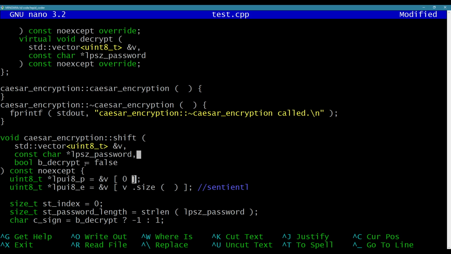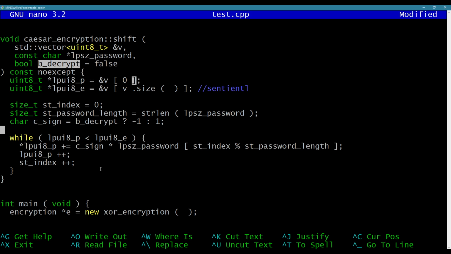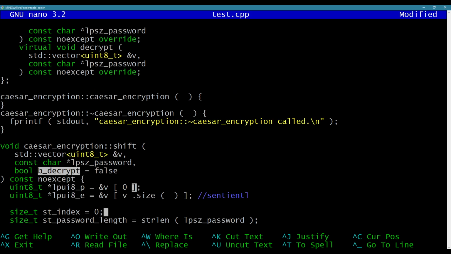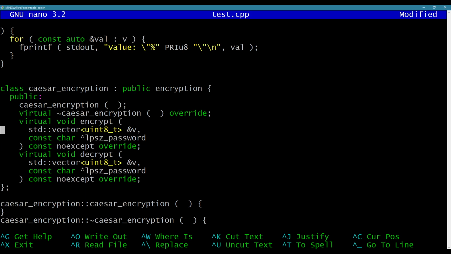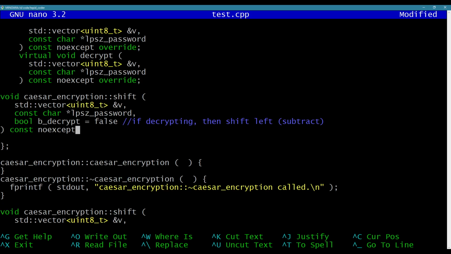Basing on whether I'm decrypting or encrypting, it's going to be shifting forward or backwards. I mean, I could say like backwards, shift left or something. That's basically what this is. If decrypting, then shift left, you know, subtract. So that's what I'm going to do. I have this function right here. This one isn't going to be virtual.